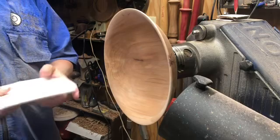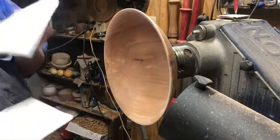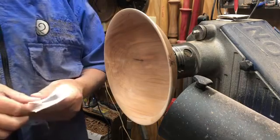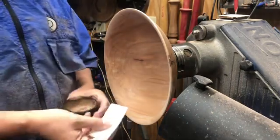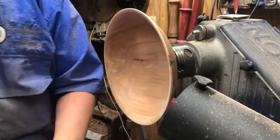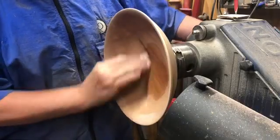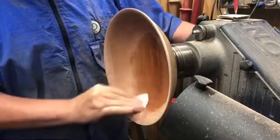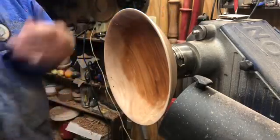To do this process, I buy the half sheet paper towels. I cut the half sheets into quarters. That was 4 sheets, I think it was, 4 half sheets that I cut down. I fold them up so it's handleable. Again, use plenty of abrasive paste if you choose to use it, but don't waste it. It doesn't take gobs and gobs. You don't have to use half a jar on a project this size.